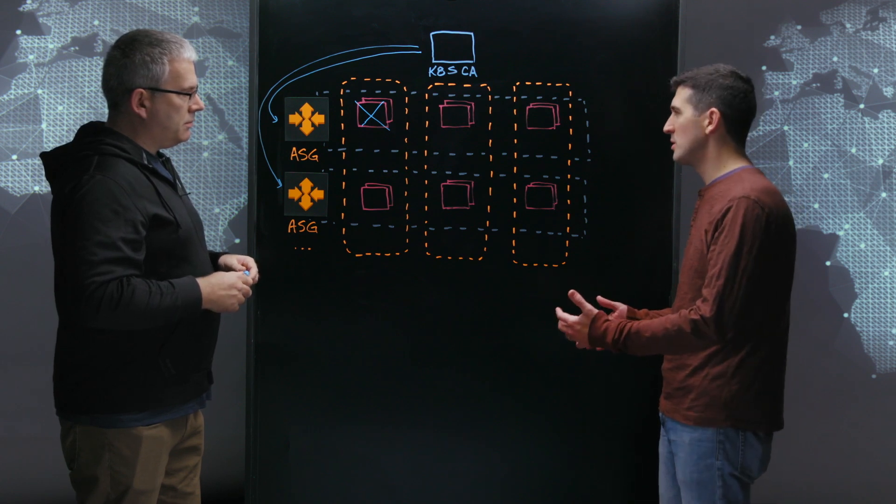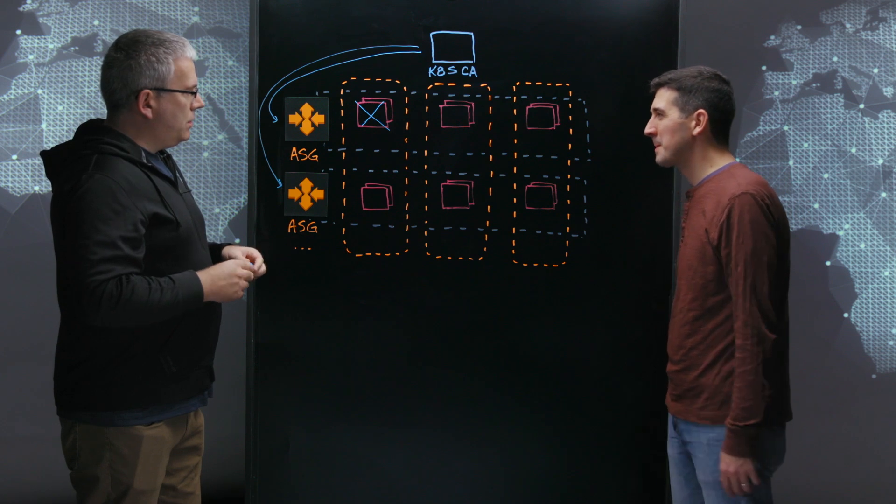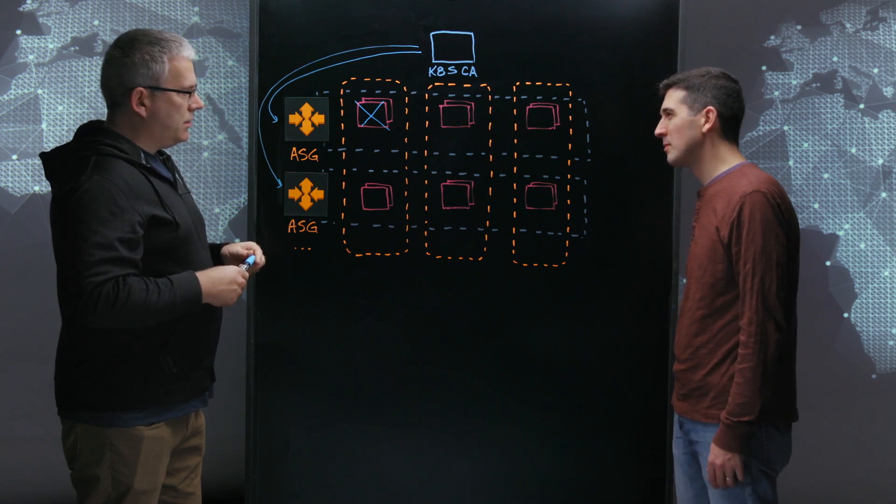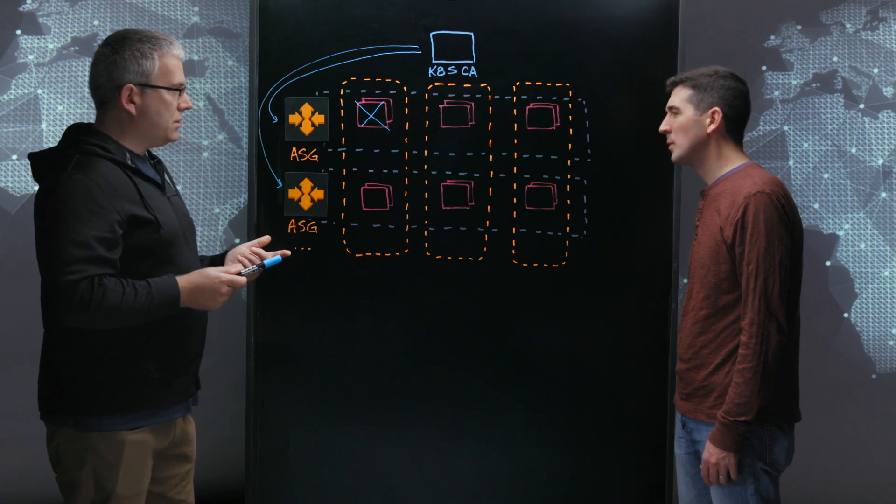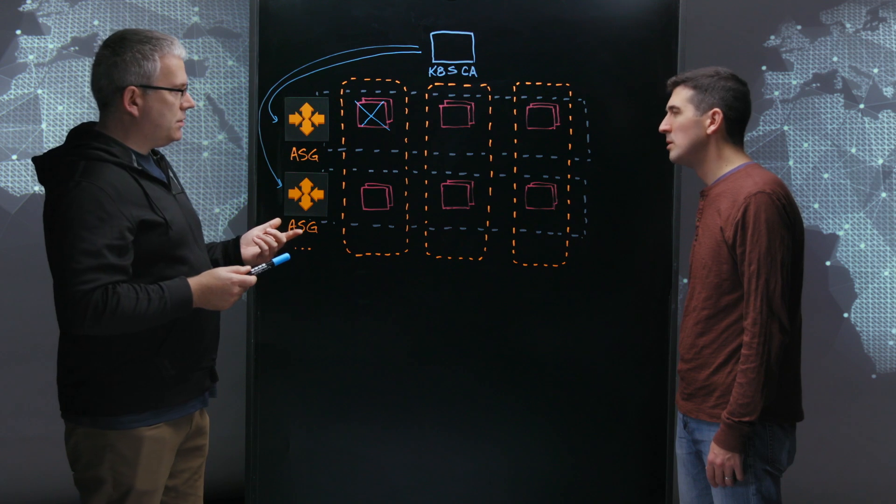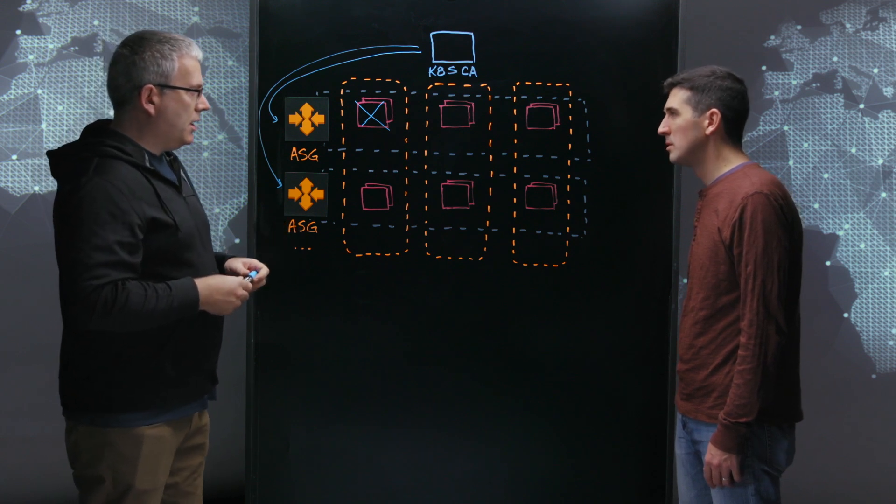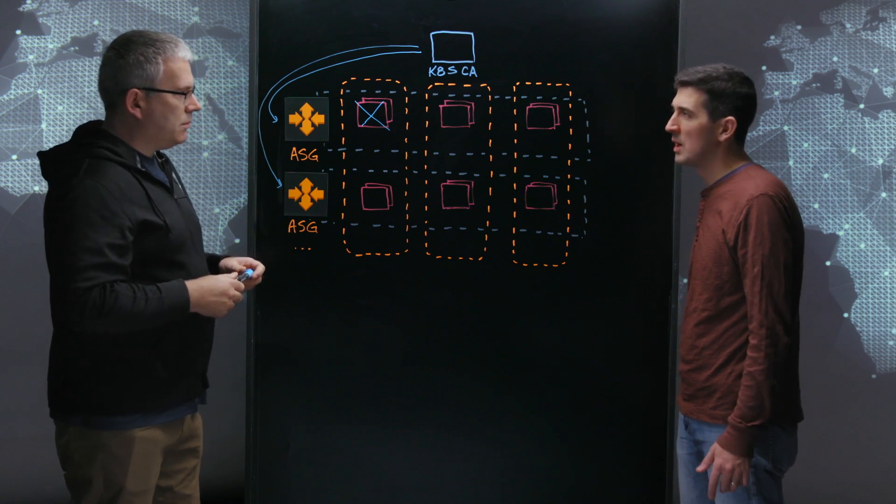Are there any gotchas with this approach or just with taking nodes out that you've learned along the way? Not specifically. I think the different piece is the fact that we have HAProxy instances running on all of our nodes, so we have to have this extra step to drain the LB. But apart from that, it's the standard Kubernetes commands that we're running.